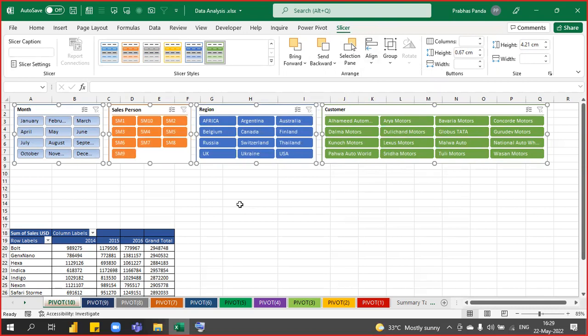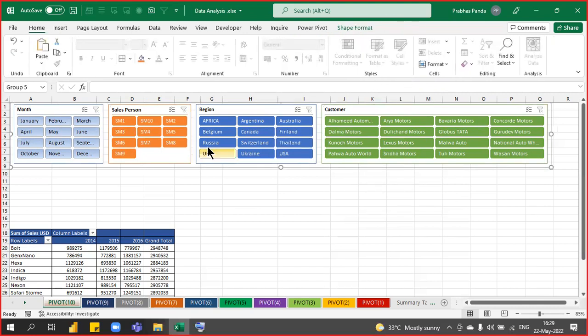After doing all these necessary formattings with regard to the slicers, make sure the slicers are still in selection only. Last step, do not ever forget what that is. Next to align, you have an option called grouping. In the same slicer tab, you have an option called grouping. You can choose this grouping option, and now the slicers will be turned into a single object.